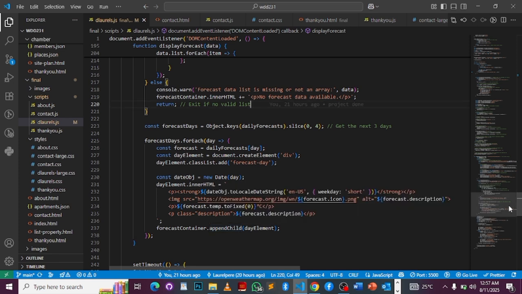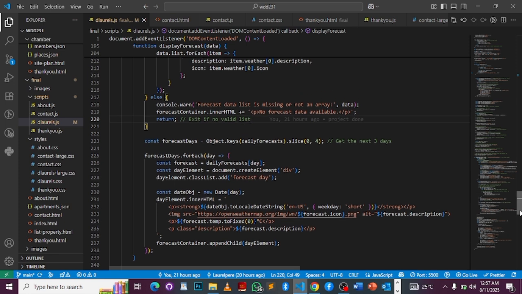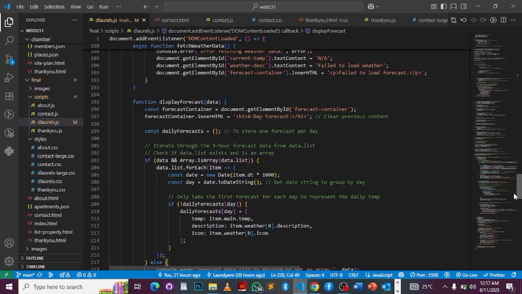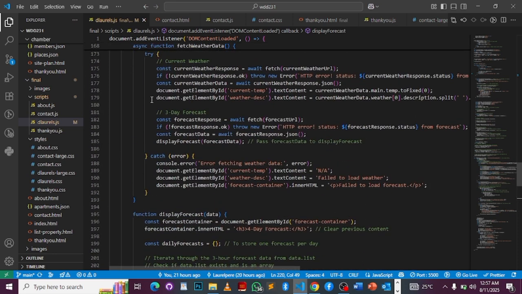So when this is done, I call this function here within my async function, in the try block.